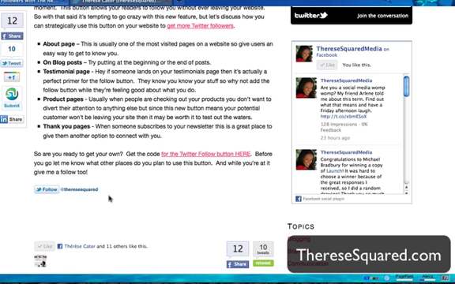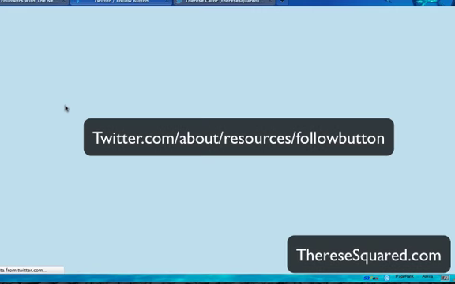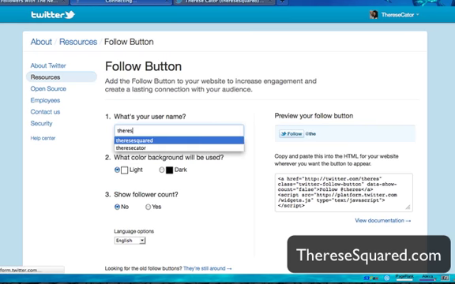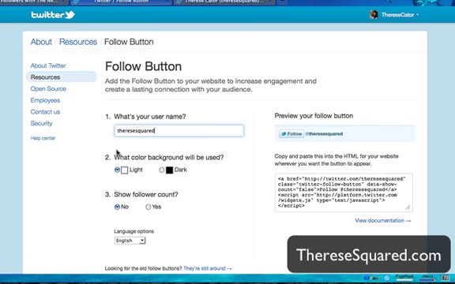And in order to get this button on your website or blog, what you can do is simply go to twitter.com/about/resources/followbutton. And from there, all you have to do is enter your Twitter name, and mine is Therese Squared.